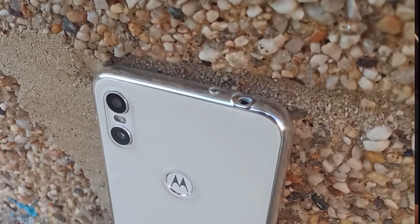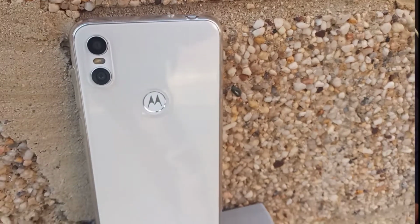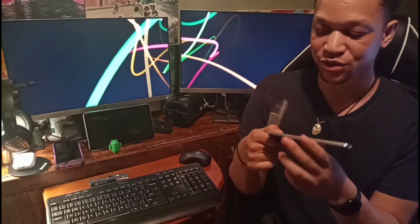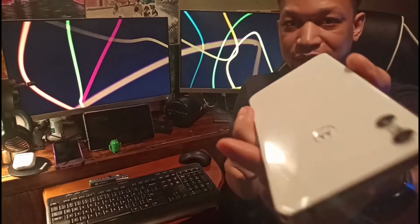That glass over top of white on white, and then when you turn it to the other side, it has a really nice look with the all-metal edges around it that are actually aluminum. That thing just looks really cool, and you can see how much detail they put into designing the Motorola One.